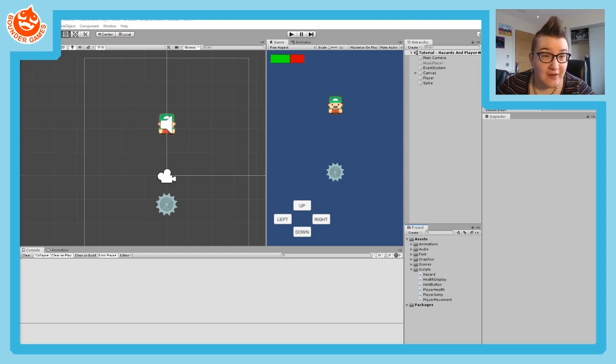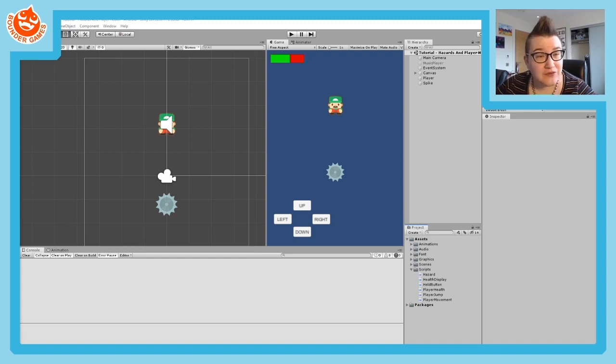Today I'm going to show you how to create a projectile or player attack using Unity, and this will be using scripting in Unity. So what we will cover: how to fire a projectile from the player, first of all, then how to make enemies be killed by this projectile, and how to then make the player do an attack animation when they're firing, and finally how to make the projectile disappear after a short time. So these four things are what's going to be covered.